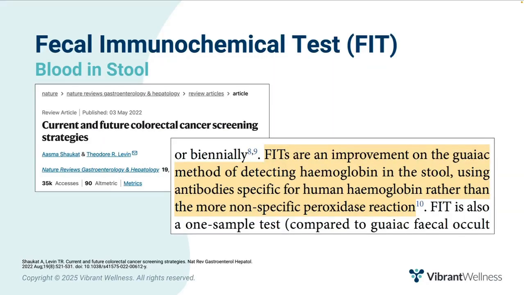The last methodology we're going to cover in detail is the fecal immunochemical test, or FIT for short. Unlike the guaiac-based fecal occult blood test, or FOBT, which detects hemoglobin based on peroxidase activity, Vibrant uses the fecal immunochemical test, which detects human hemoglobin specifically using antibodies that recognize the globin portion of human hemoglobin. This eliminates interference from non-human hemoglobin, for example, heme from dietary meat, as well as plant-based peroxidase activity seen in raw fruits and vegetables, such as turnips, broccoli, horseradish, cauliflower, cantaloupe, parsnips, and red radish, both of which can cause false positives in FOBT.